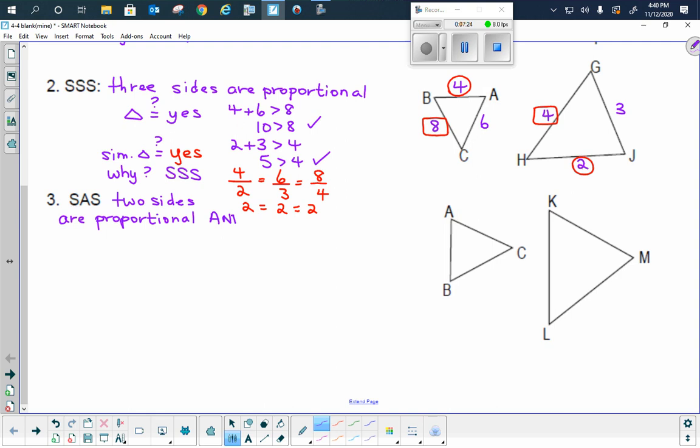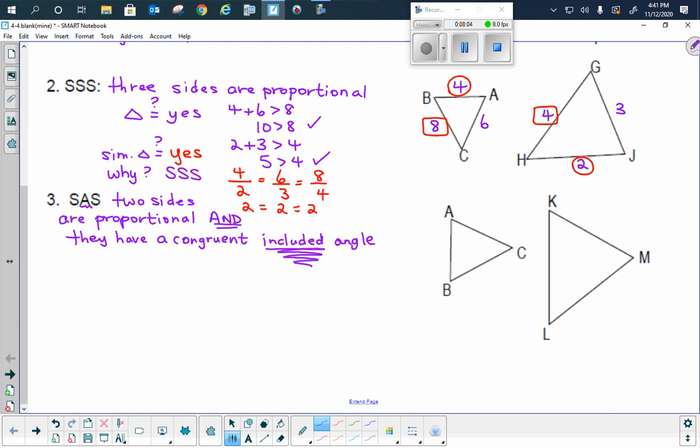And so this is important, and has to happen: those two sides have a congruent included angle. Keyword: included. Okay, so notice this abbreviation up here has S and then the A and then the S. Hopefully that'll help you remember the included part that we're talking about. Okay, so I'll get back to that in a minute.